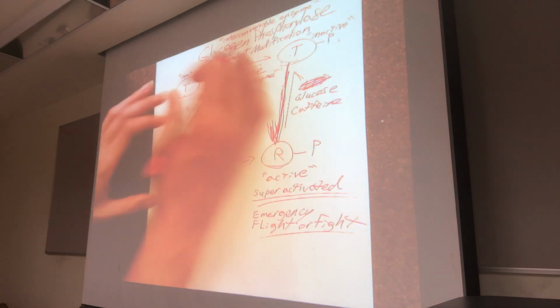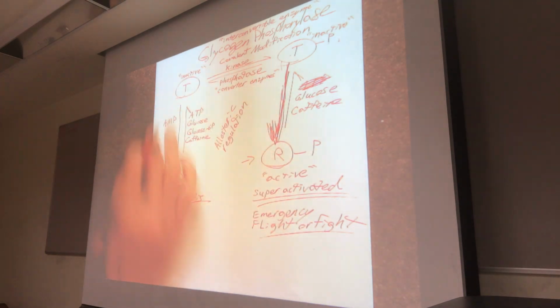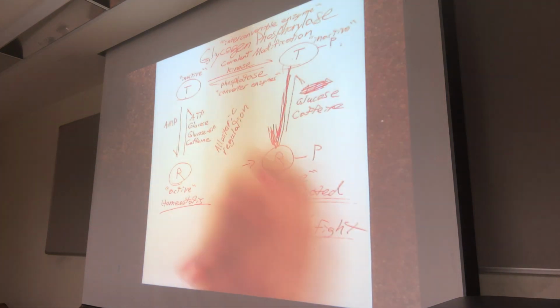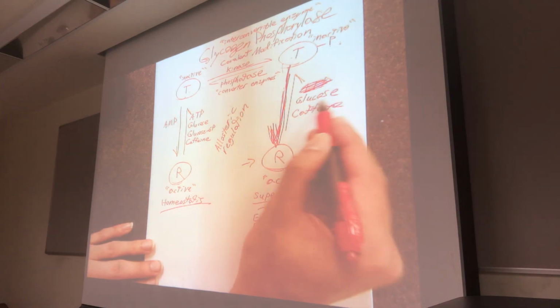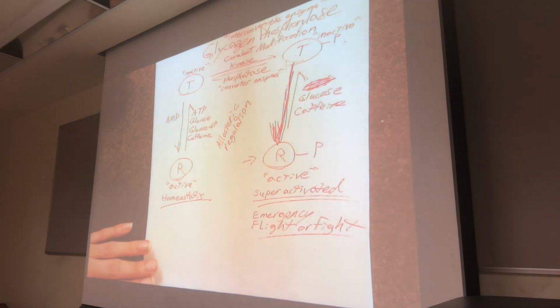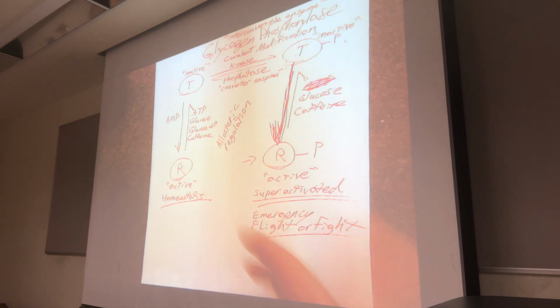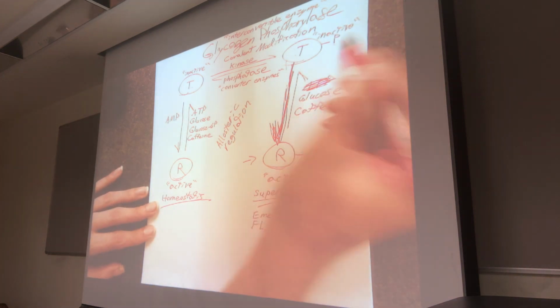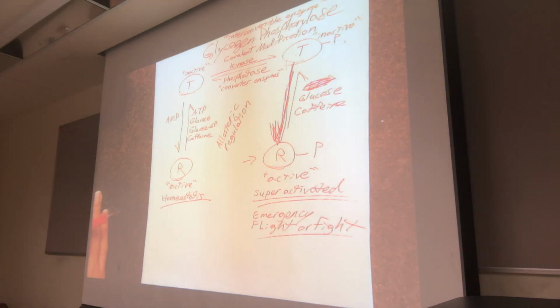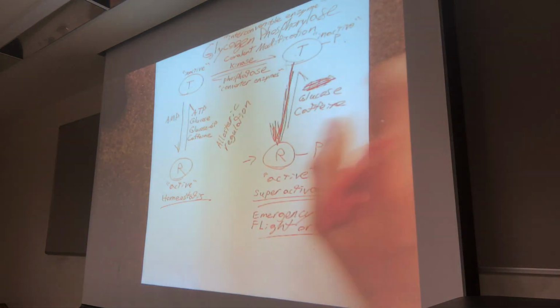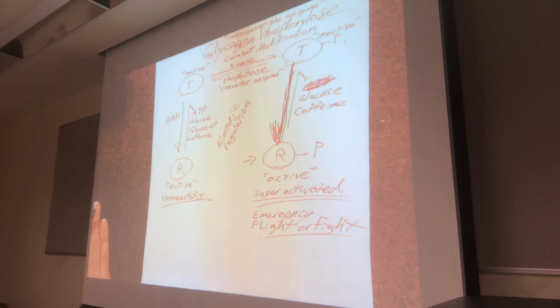Yes, exactly. Le Chatelier's principle is more this stuff on the left. On the right, there's a little bit, of course, glucose and caffeine do try to push equilibrium back, do try to shift it back to the inactive state, but this extra phosphate on here just super activated it. So it's almost like the active form is just more stable? Yes, it does seem to be greatly preferred if we're talking about the right half of the diagram here. Okay.